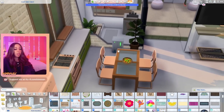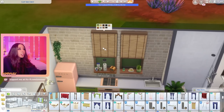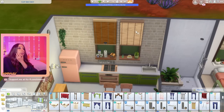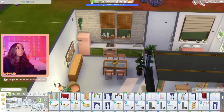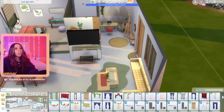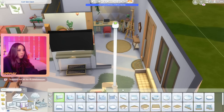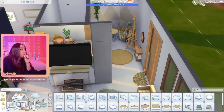Okay, bathroom is finished. The kitchen needs a sink, I just realized. I just cluttered up these shelves a little bit, and now I'm trying to find some decent blinds for this window. I feel like finding blinds and curtains is always so hard, but that doesn't look bad. It matches the color scheme of the kitchen. And as I was looking, I found those curtains from high school years. So let me see how that looks dividing this little area.